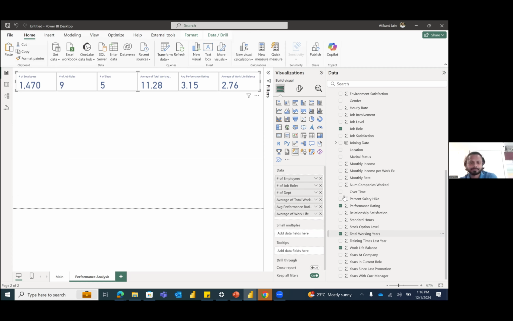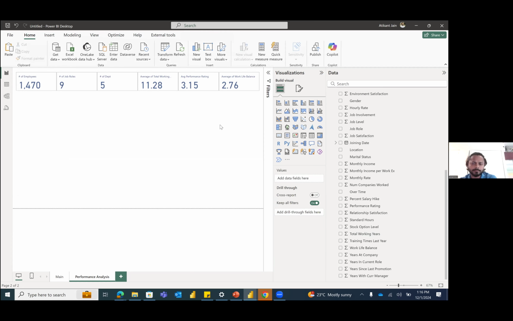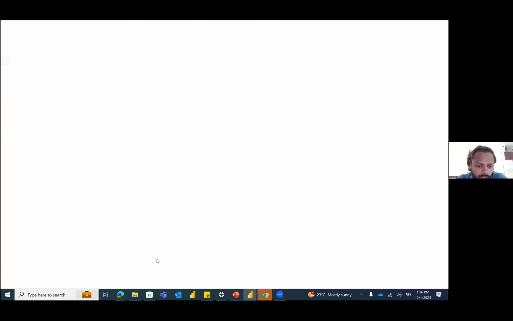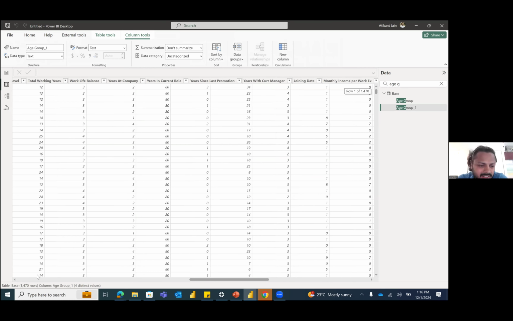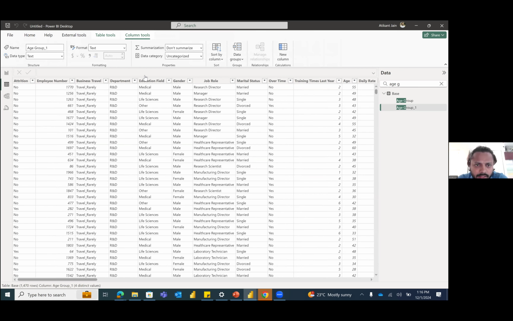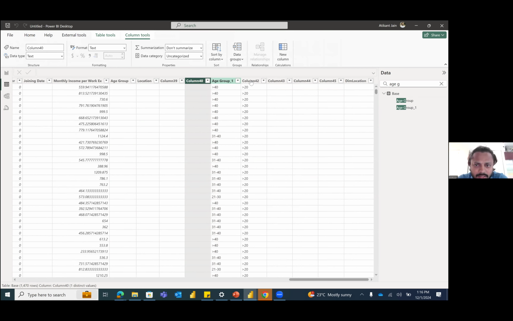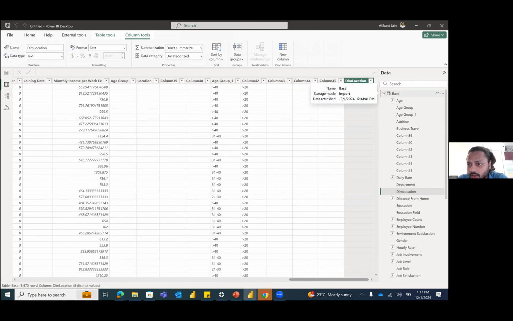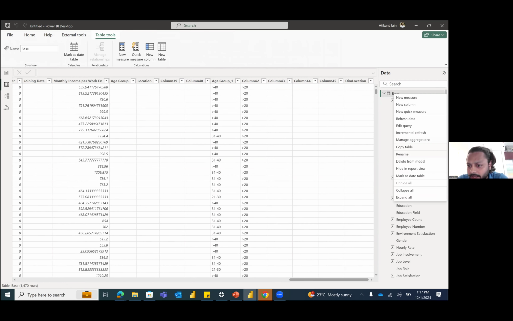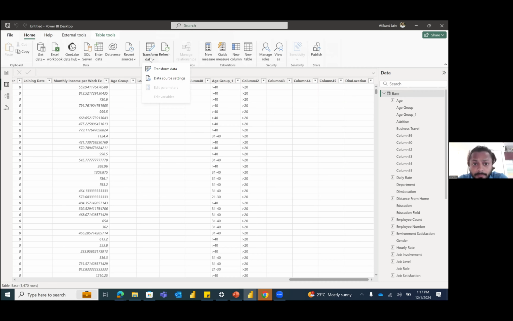So now let's try to add some visuals here. Before adding more visuals, let me just clean some data. If you see here, there are a few columns which are blank and these are not necessary, not required, right? I'll just delete them. So that's where the Power Query comes in. One option is if you click on the data, click on three dots, click on edit query, you will be redirected to Power Query. Or if you click on home, there is the option of transform data. Click on transform data, it will be redirected to Power Query Editor.